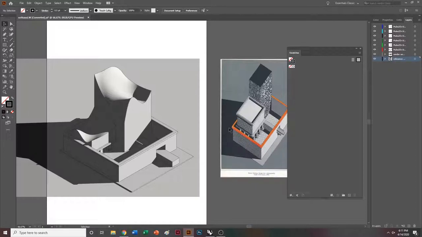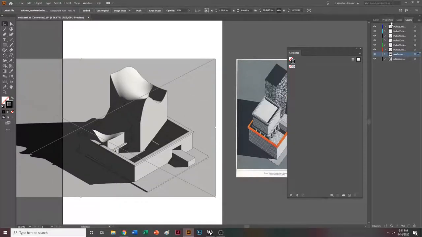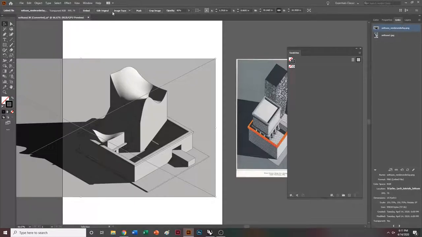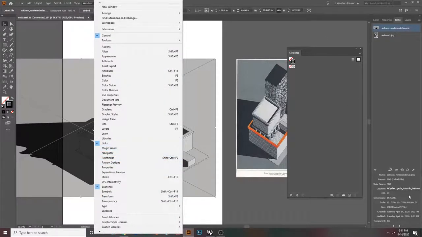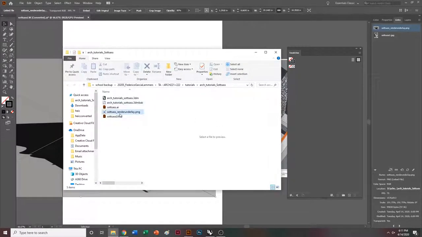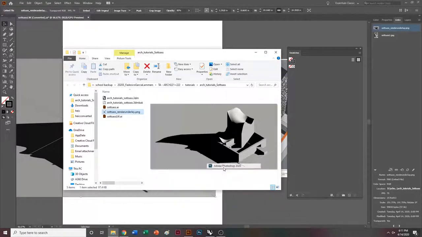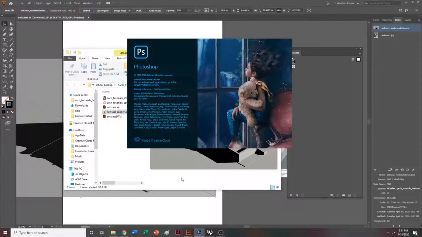You can see that the shadows are pretty harsh in this. We're going to go ahead and bump this up to probably like, I don't know, 80 or 90. If you don't like the gray in the background, you can go ahead and edit this in Photoshop by going over to your Links tab. Again, if you don't have Links, you can go to Window, Links. If I click on this location, it'll open it up in my File Explorer on my computer, at which point I can just right-click and open with Photoshop. And what we're going to basically do is select all the harsh shadows with the magic wand and then delete everything else.